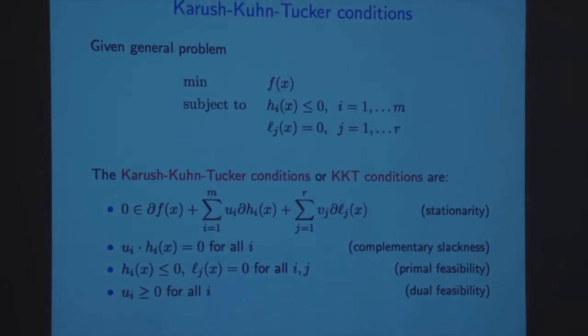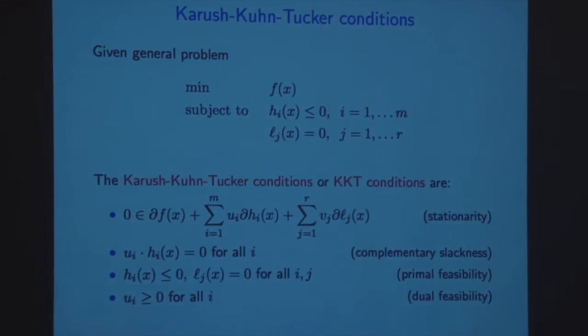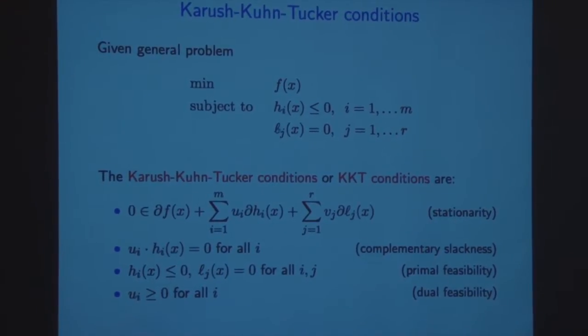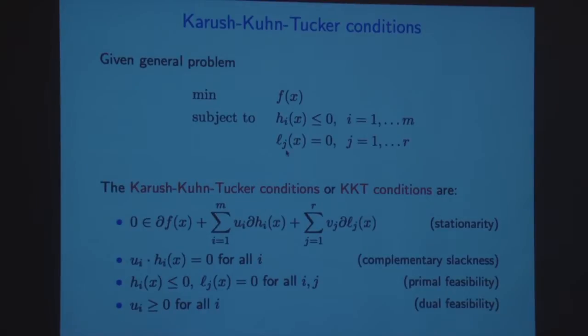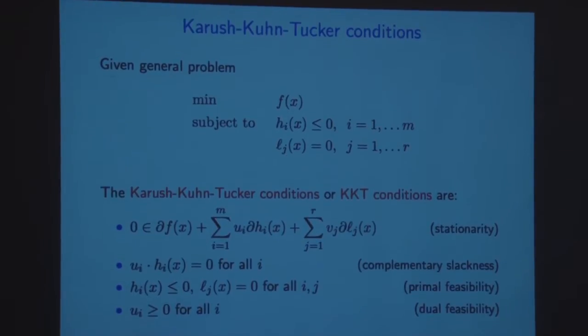So the KKT conditions, again, we're going to be in this general problem form, where we have criterion f, inequality constraints h_i, and equality constraints l_j. At this point, for the sake of generality, we're not going to assume that this problem is convex. Of course that's going to be of special interest to us, and we'll see when we need to make that assumption in a second.